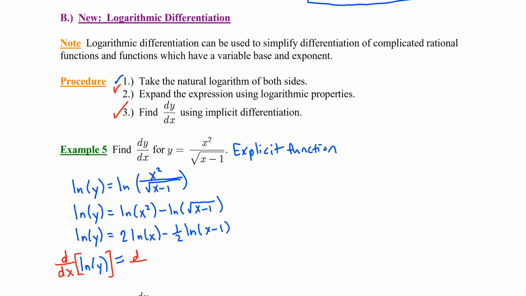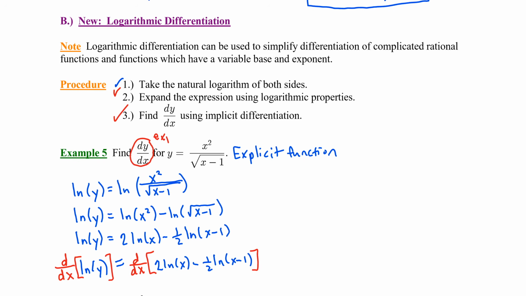Also, this would be a convenient time to point out the different types of notation that I'm using. In one case, we have d over dx. In another case, we have dy over dx. There's a little bit of a difference. In the case of dy over dx, this is what we call Leibniz notation, named for the mathematician that pioneered this notation. Leibniz wrote dy over dx as an expression which represents the derivative, whereas the d over dx over here is called the differential operator.